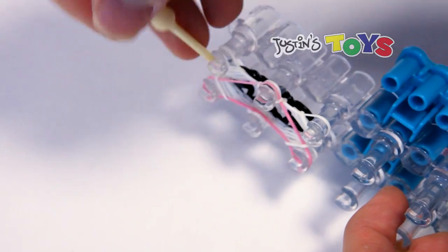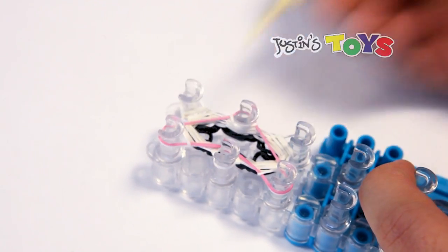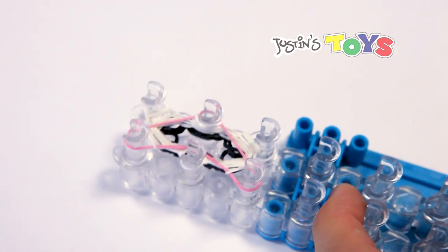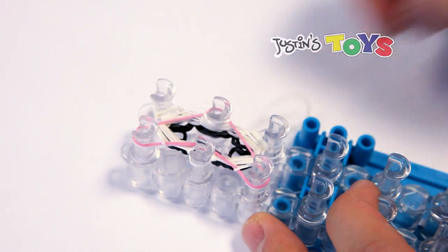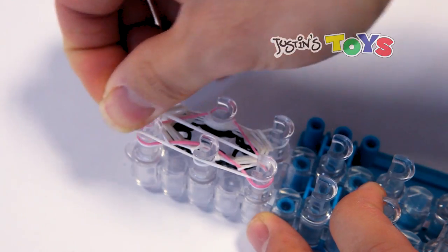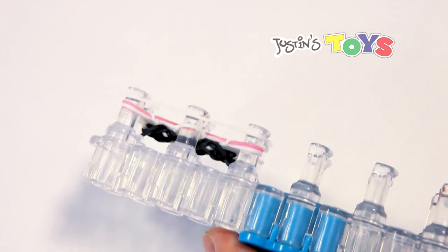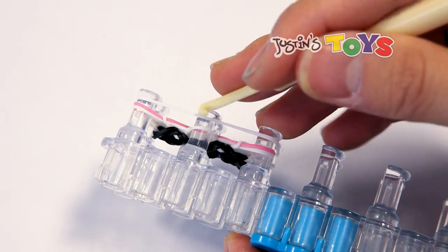All right. And you're going to continue doing that for another 6 bands. And you're going to notice that there's going to be pegs that have either 1 or 2 rubber bands, depending on which peg it is.